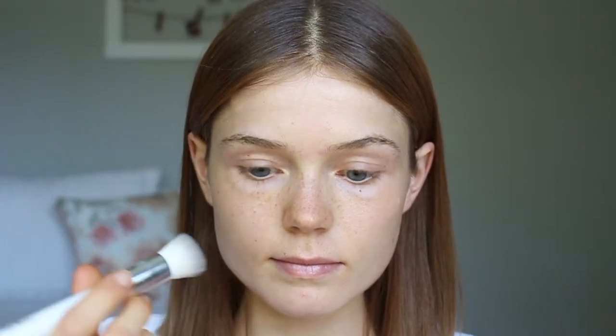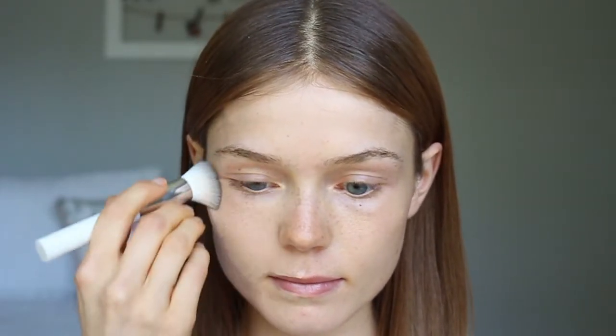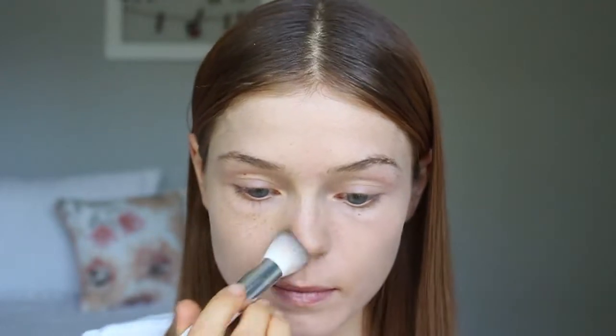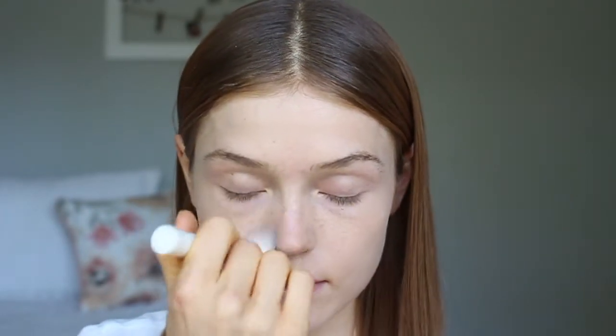Patti is really big on skin, so for this look I'm using the Ilia Perez Quinoa Water Foundation in the shade Haze. It comes in three colors, it's very lightweight, water-based, and has a little bit more of a matte finish. Patti prefers something glowy — sources online suggest she used the EX1 Cosmetics line for foundation and concealer, though I'm not entirely sure since she didn't detail the complexion on her Instagram. I'm using the Ilia Perez one because I wanted a very light evening out of the skin. I'm blending it out with the Multi-Purpose Vegan Foundation Brush from Ilia Perez for a fuller coverage finish.